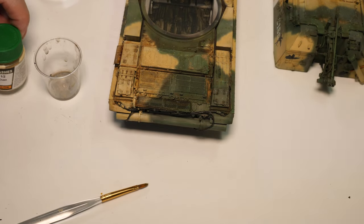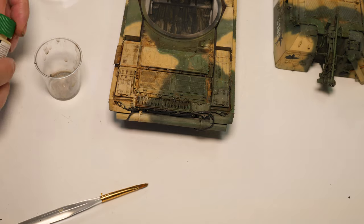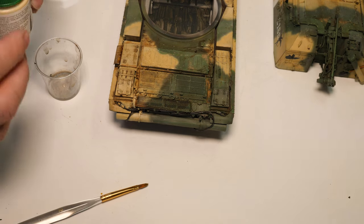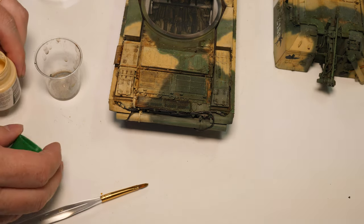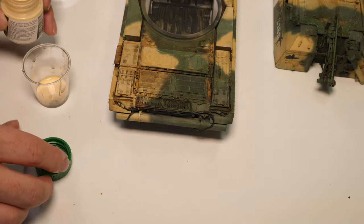Okay, for the dust, we're going to use road dust. Well, anyways, we thought it was a great colour from this life colour. So we're going to airbrush this time. And again, we'll dilute because we want to do thin layers. So we're going to go with that 50-50 mix. So I'm going to make some up here. Just a couple of drops is all we need.